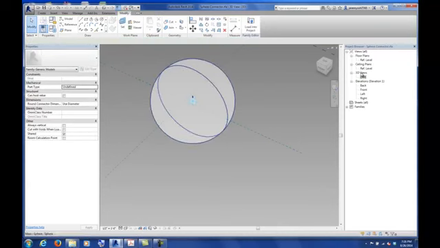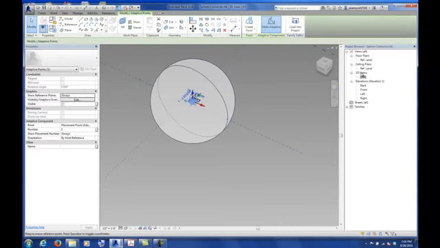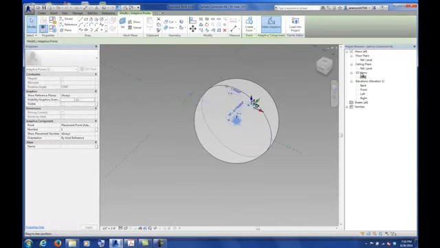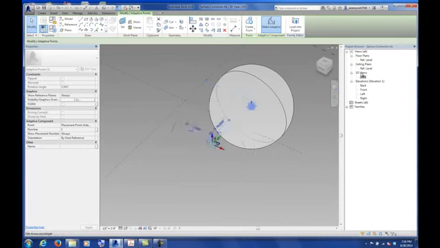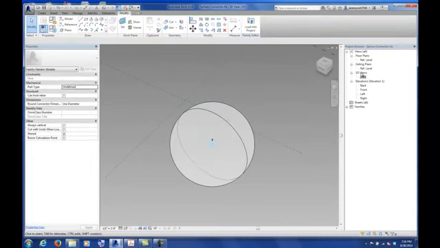And you should know that you've done that correctly if you select that point and drag it around, your sphere should be going with it.